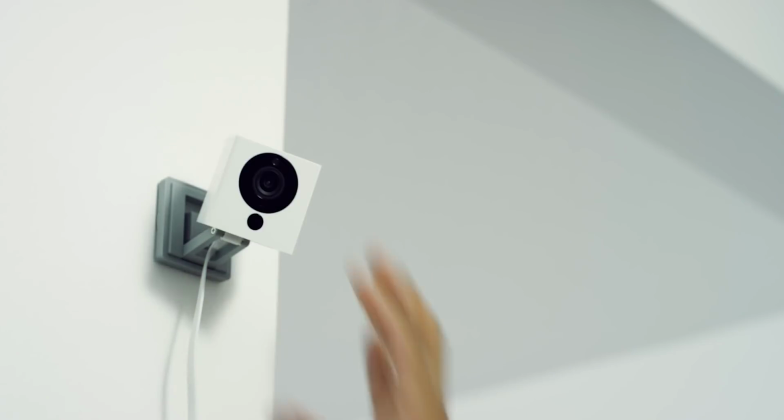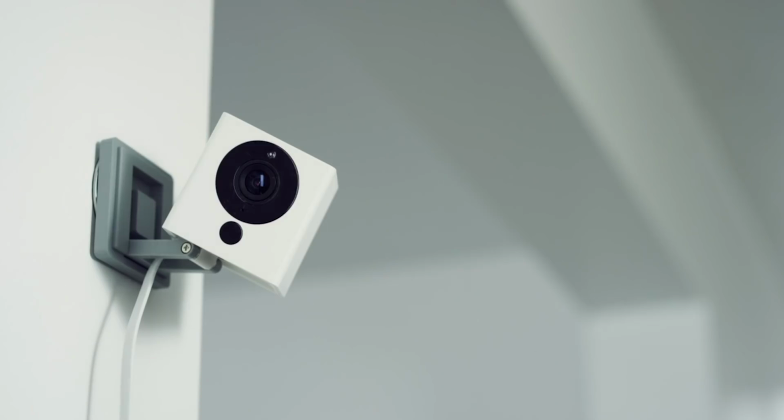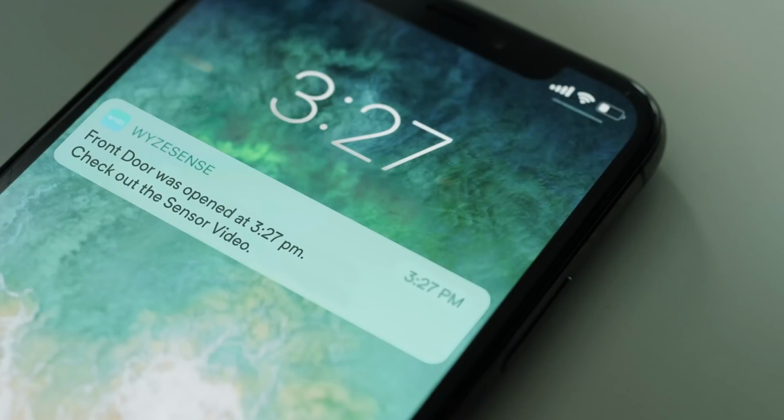One of the great things about using Wyze Cam as our connection to Wi-Fi is that you can also record a sensor video. With the sensor video, you can easily pair your sensor to the camera, where you can let the camera record a video when something's triggered. So if you have a Wyze Cam pointing at your front door with a contact sensor, you don't have to get a notification when your dog walks by or your family member walks by. You'll get a notification when the door is opened. Not only do you know the door is open, you can see who exactly walked in.